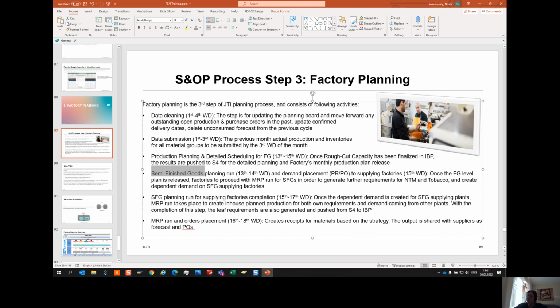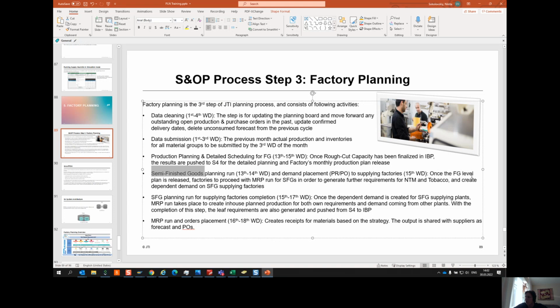So first we need to plan how many cases we need to produce. Then we plan all the semi-finished goods which are contained in those cases.